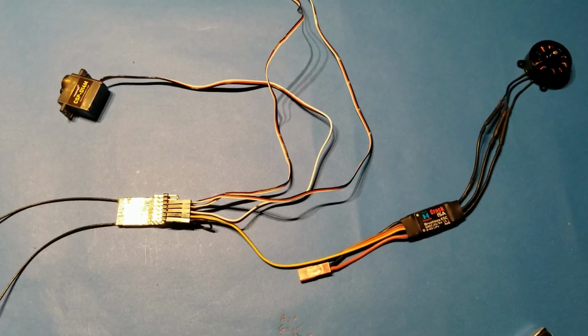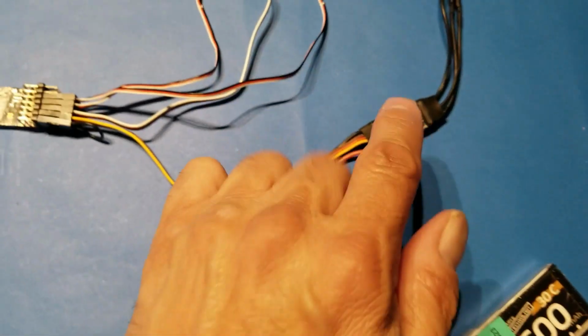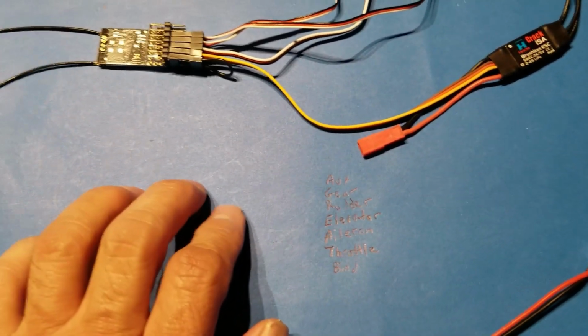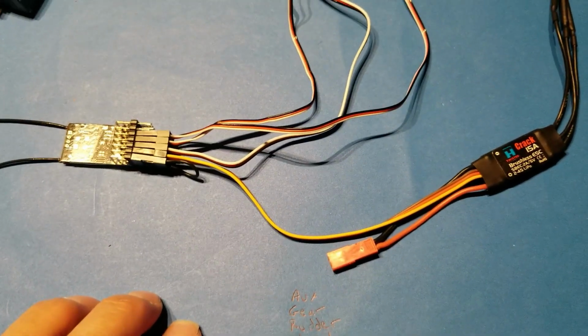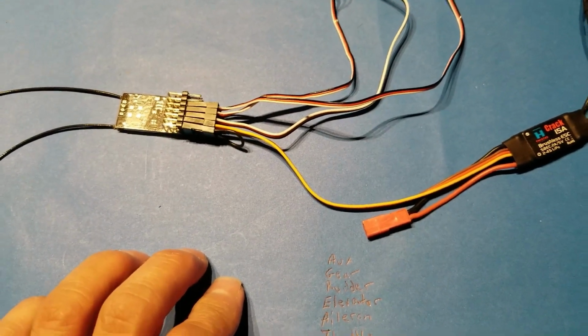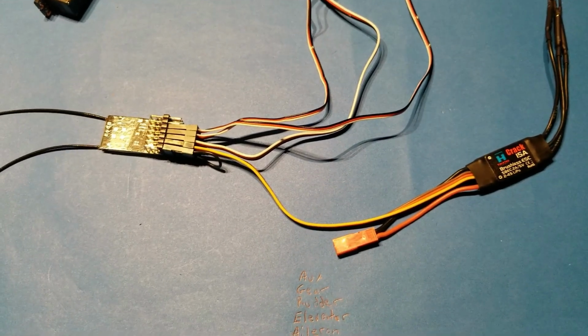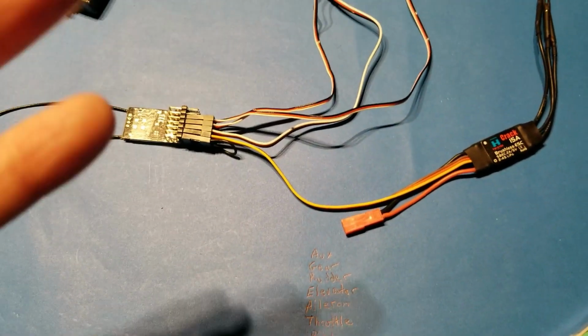When I power it up, we have to go through a sequence to enable the ESC to control the motor. So normally what you do is when you first power it up, you power it up and bind with the throttle in the full on position, and then once it beeps and has connected and you've bound properly, you take the throttle full off. Then you power everything down, power everything back up, then your throttle control should work. If you don't follow that sequence, then your motor will not spin.